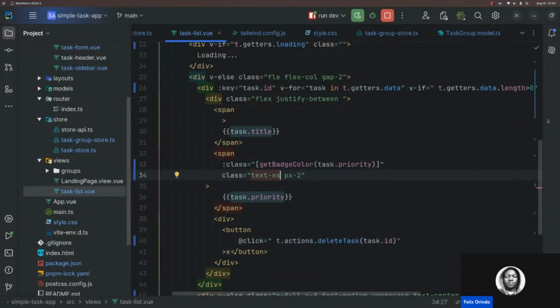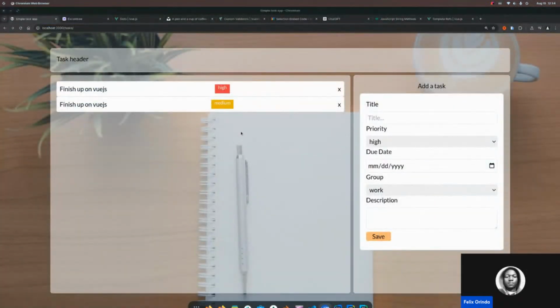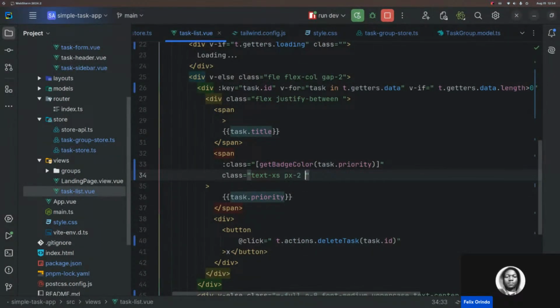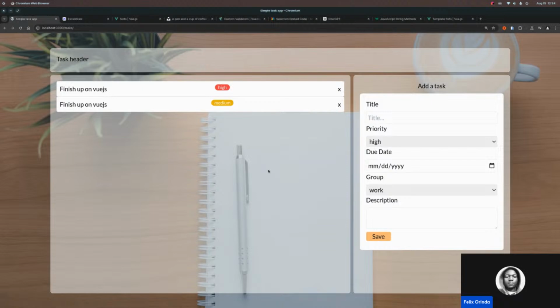Then so text s and wait fat and which, yeah, I think that's better.